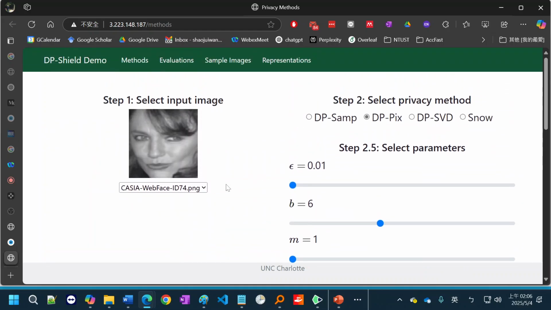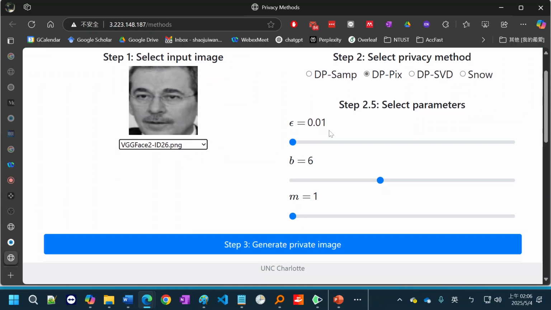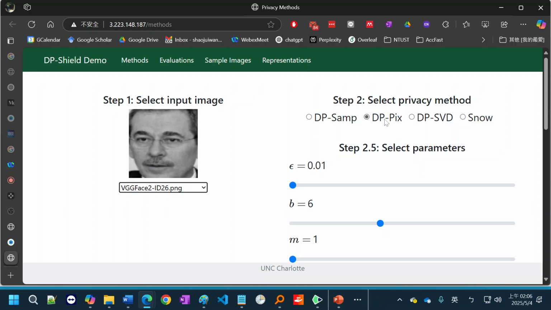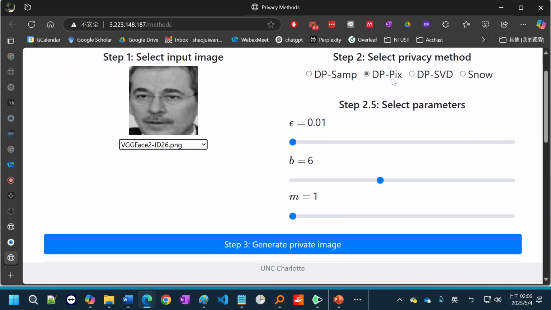And you can also try a different case like this. We also choose this DP pixel, and we can choose the different size of the pixelation. Maybe we can use a small grid cell like this. Okay, we can just try.